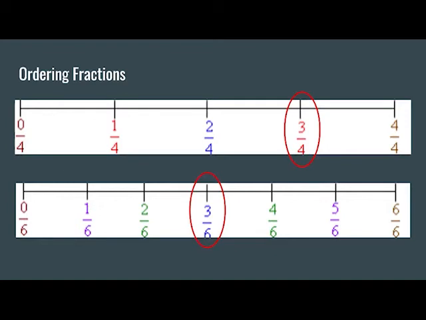Similarly, this is what the second number line looks like. As you can see, three by four on the first number line falls towards the right of three by six on the second one, and as we go from left to right on the number line, values increase. This means that three by four is greater than three by six, and Bob actually got more pizza.